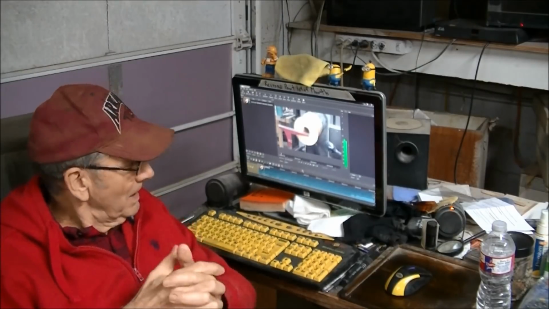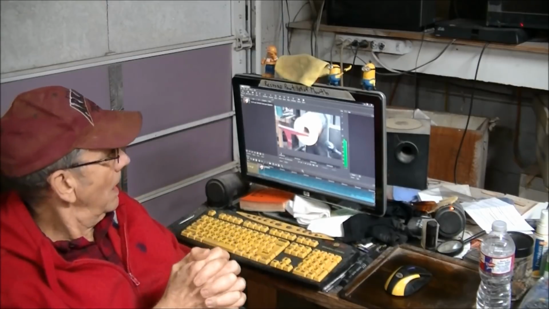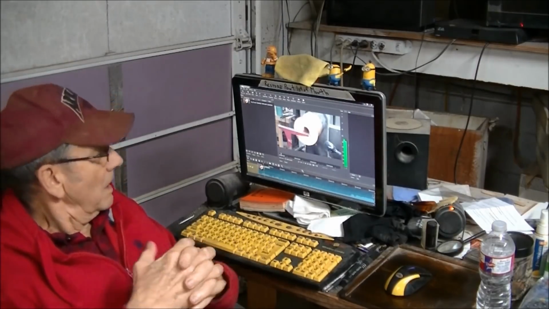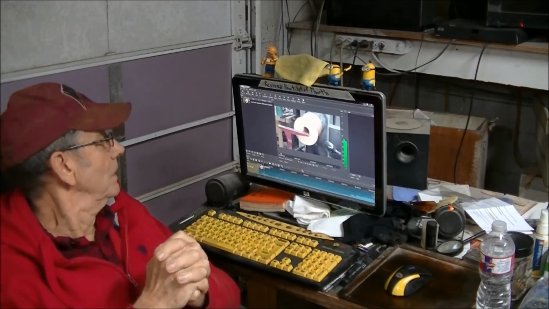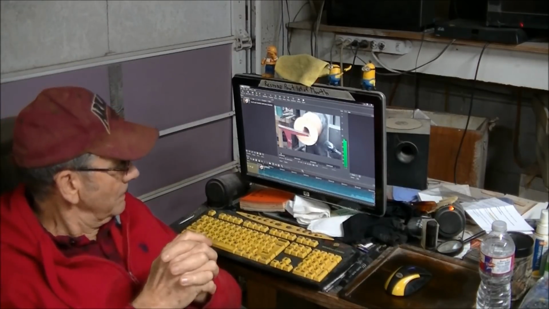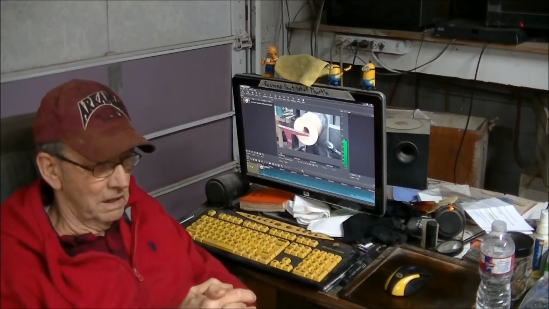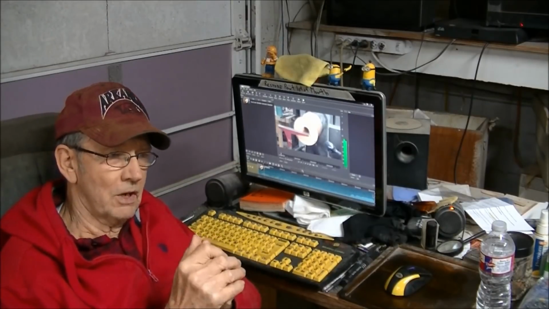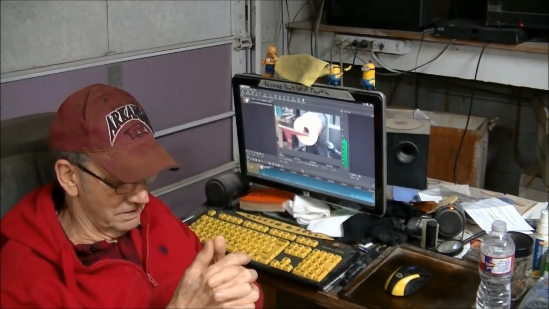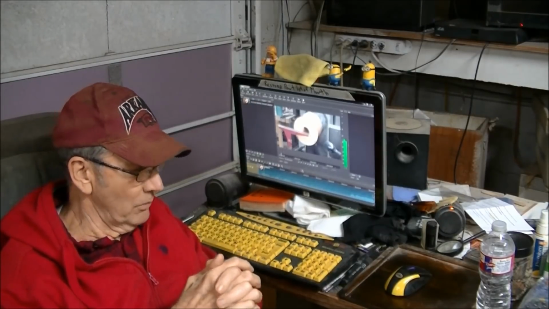So I came out here one morning. It's my computer out here in the shop, and I fired that sapsucker up, and it said no boot found. So I messed around, tried it a couple more times, and then it came up and it said operating system not found. Man, I messed with that off and on for 2 or 3 days and couldn't get nothing going on. So it had Windows 10 on it.